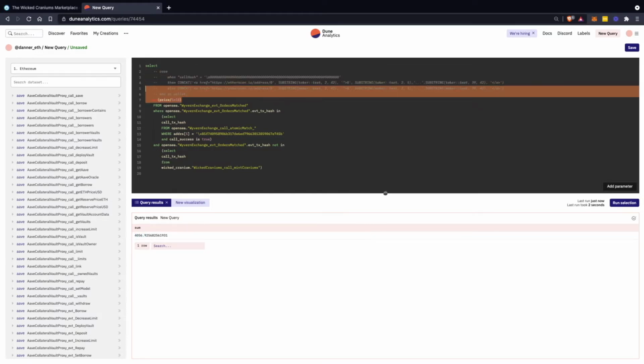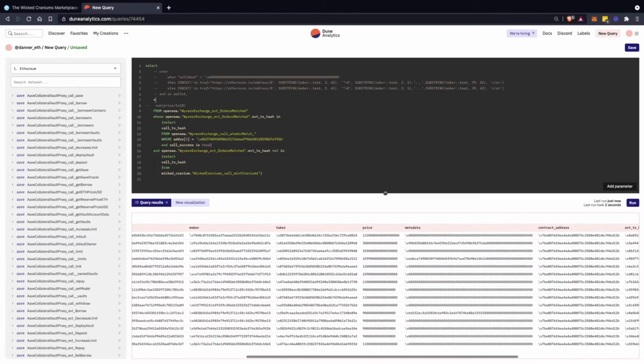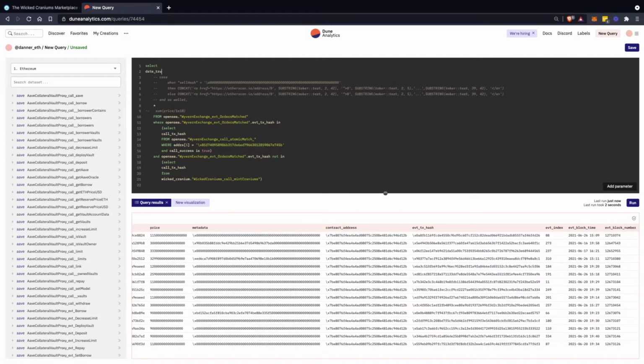So let's go back and see what kind of data we have as far as time. Probably want to start with a daily tracker, and then we can also do hourly. So let's do a date trunc to the day on EVT block time. Start by just looking at what's the total volume on that day, and what was the lowest sale on that day.